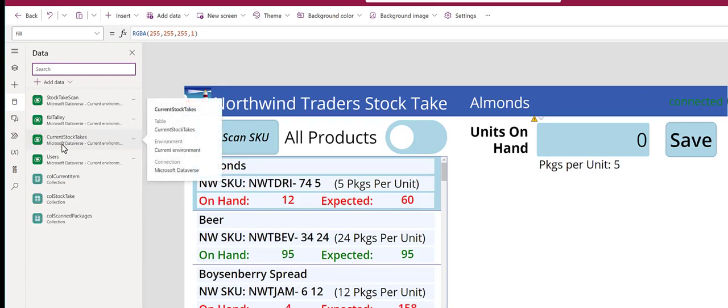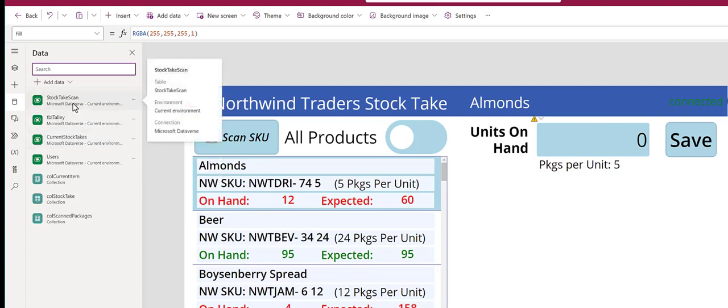This will continue to accumulate one record for each product for each click of the barcode scanner, which captures a barcode. At the end of that process, then I can save all of those records from this table into my bridge table, which is the stock take scan table.